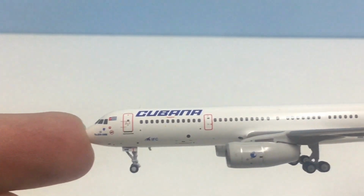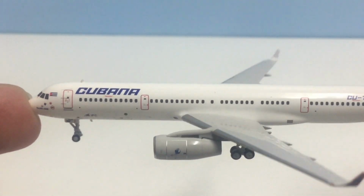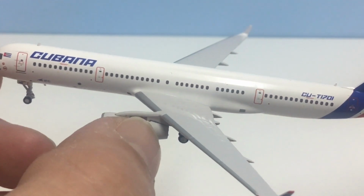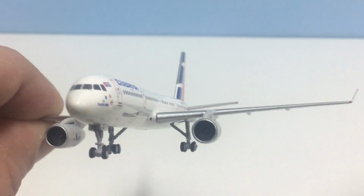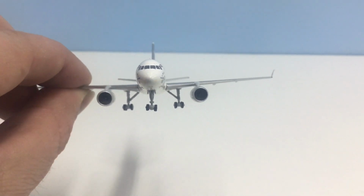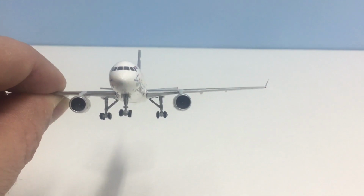If you move along the rest of the fuselage, you can see we've got the aerials, which as always with NG are well shaped and sized. We've got the big Russian Soloviev PS-90 engines here, which hang very well off the wing, and I really like the way that the pylons join to the engines here. I think that's really clean and nicely done. If we move through to the front of the engines, you can see that they are not transparent with see-through fans. That doesn't bother me at all. I think that they look really good with these fans as they are. It's quite difficult to see inside because they are so dark, but the fan detail is very good.